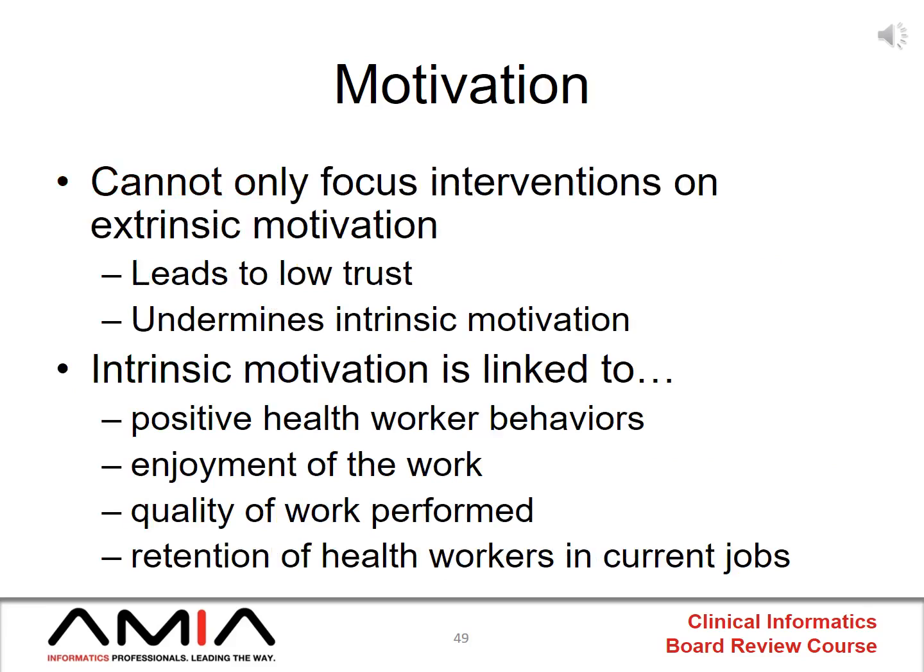Research has shown that when you try to motivate someone to perform certain actions or tasks, it's important to focus on intrinsic motivation more so than extrinsic motivation. Now, many of us may use extrinsic motivating factors because generally these are easier to accomplish, but when they are used predominantly or solely to motivate others, this can lead to low trust and it can actually undermine any efforts that you may put forth to intrinsically motivate your team members.